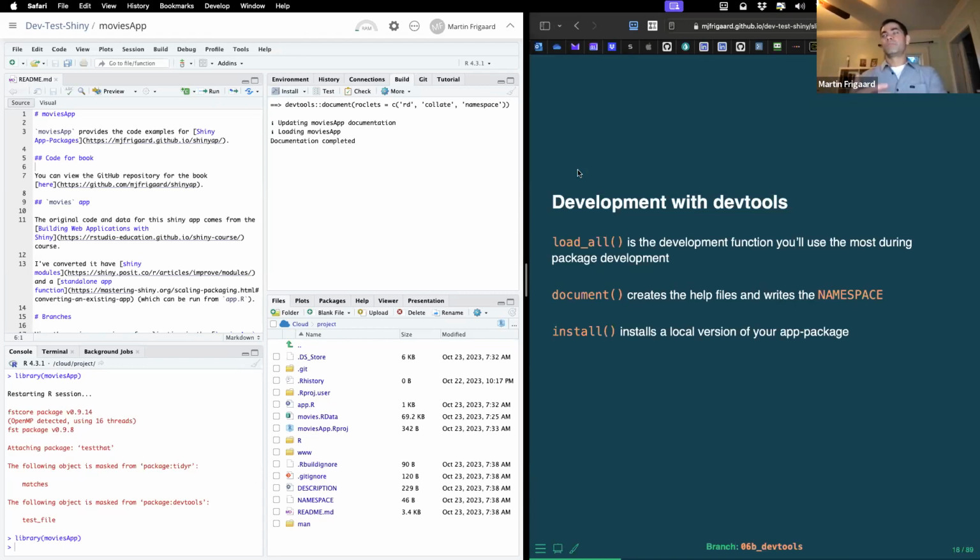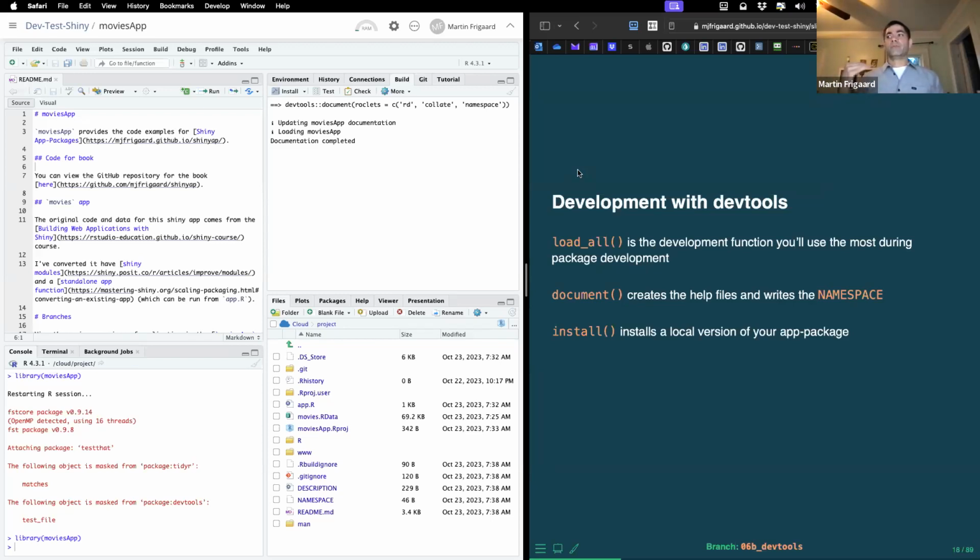The difference between developing a Shiny application and a package is that the habits are different. Typically, if you're developing a Shiny application, you're working in a source pane, either an app.R file or some module. You make some changes to some code, then either save it and click run, or maybe you have it as an app function.